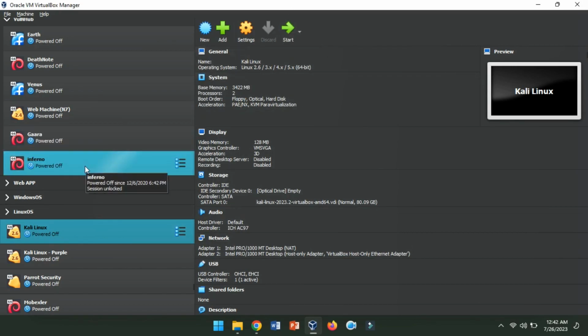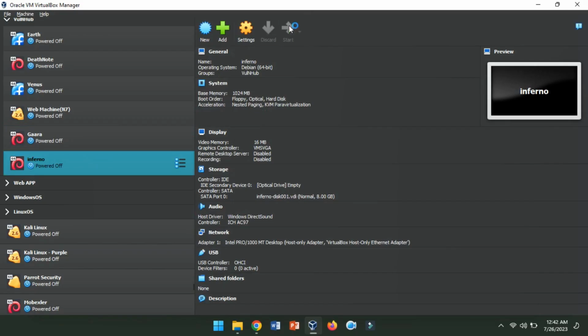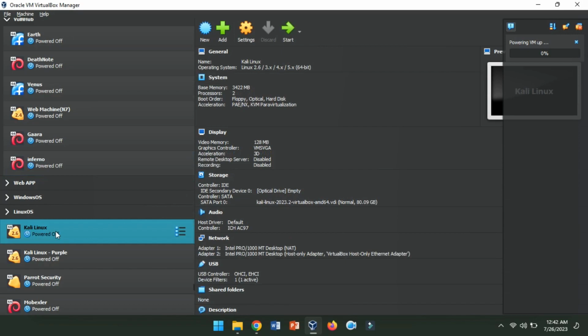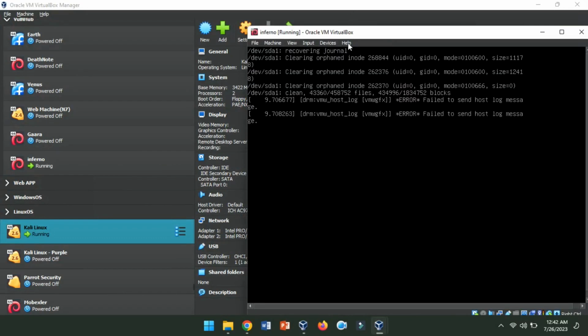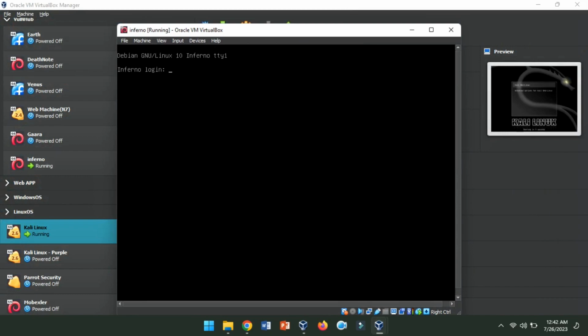Once the setup is done, it's time to start the virtual machines. You'll notice that our vulnerable machine is all set, and we now have a login prompt waiting for us. Let's dive into the fun.